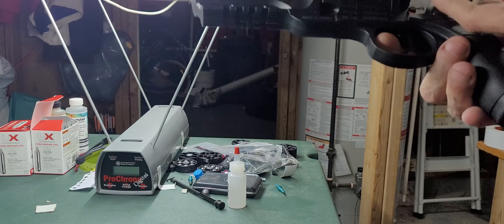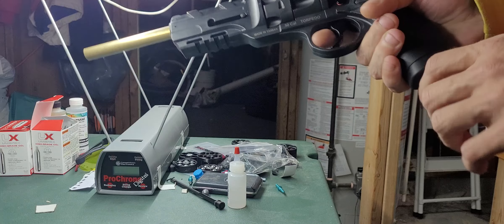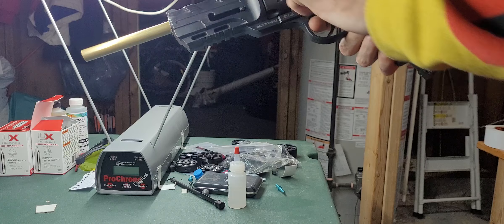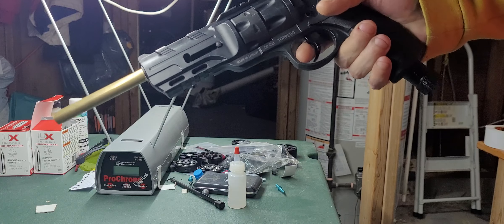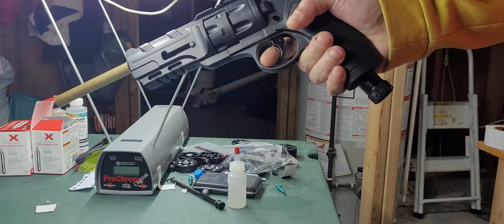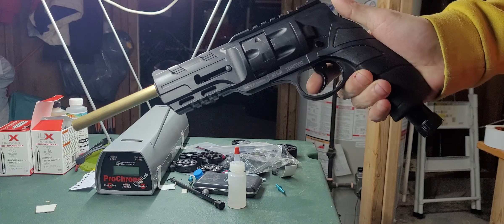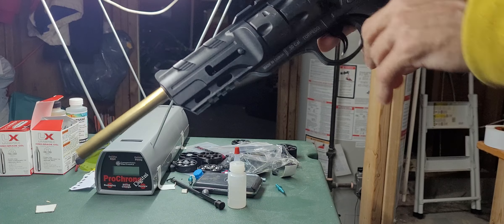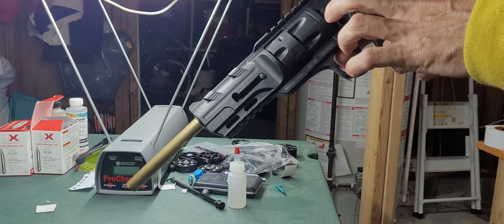It only looks like about a 4mm opening and HPA needs at least 6mm or higher. I'm probably going to push that — it might even increase the power. When you gas it up to 1100 PSI, turn the gas off, and then fire, with no CO2 can in there and a wide open chamber over 4mm, one trigger pull will empty the whole chamber. Right now it takes 5 trigger pulls to empty it, so we're only getting maybe a fifth of the power. The CO2 can being in there is hindering the power.